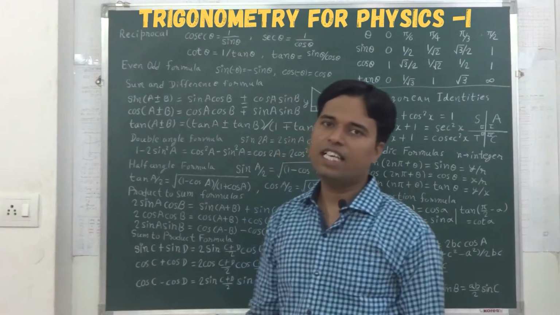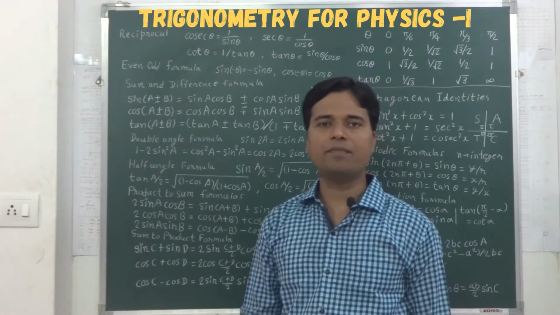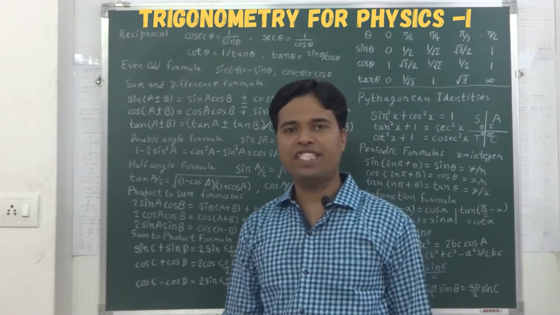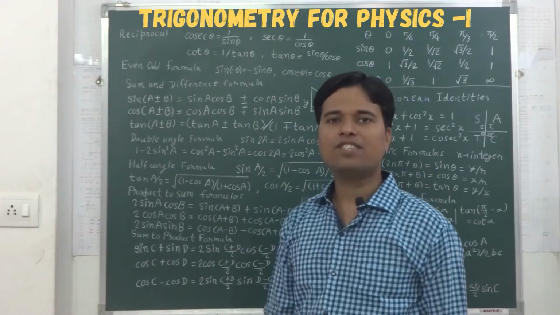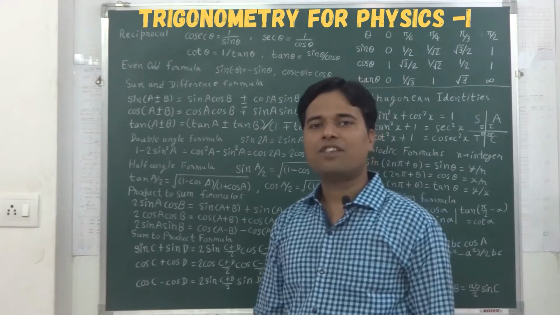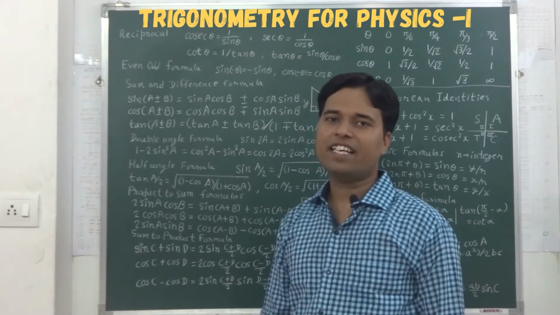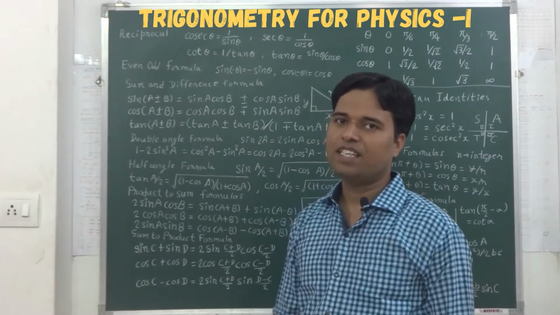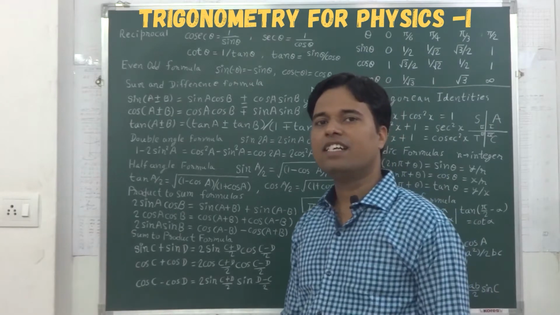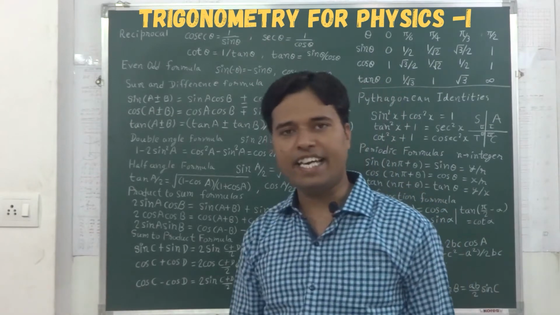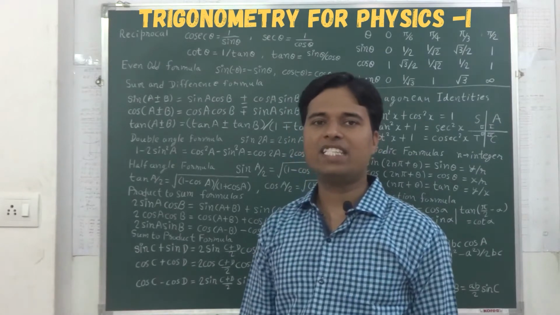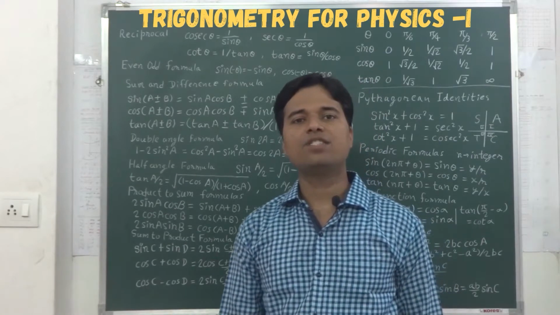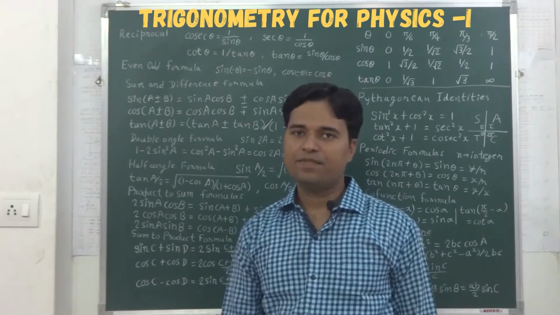Hello dear students, in the series of basic mathematics related to physics subject, we are learning in this class the formulas of trigonometry, which are very well known as sine theta, cos theta, tan theta. The sine theta is nothing but the sine, S-I-N-E. The cos theta is also known as cosine. The tan theta is known as tangent.